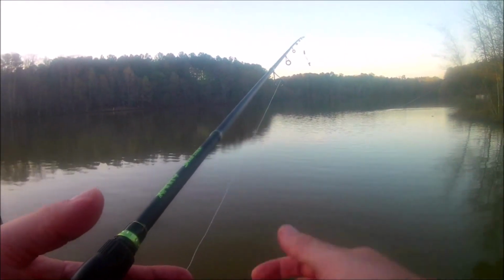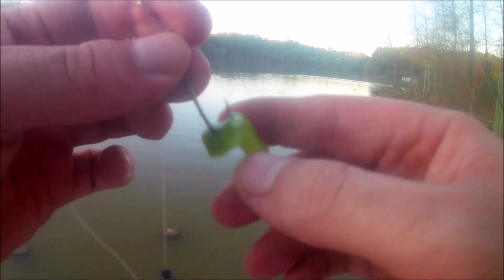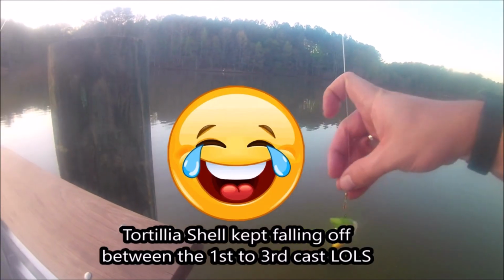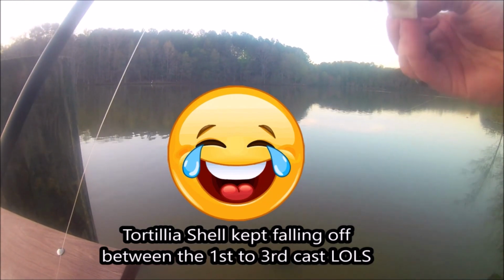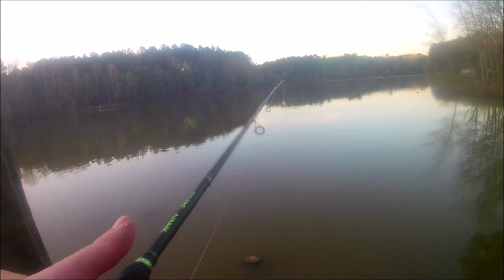Okay, you know what, I got it. We are going to add some corn on here. Temporary. Okay, so on the hook we have a green bell pepper, a tortilla shell, and corn. This will be very interesting to see if the fish will bite.